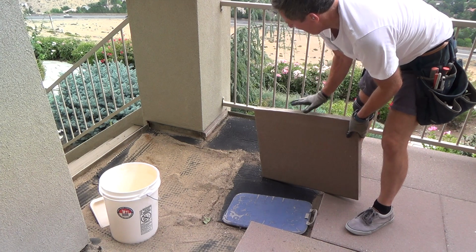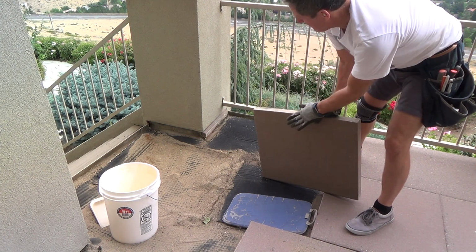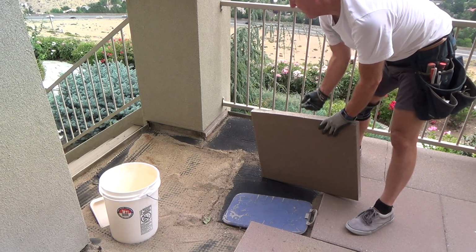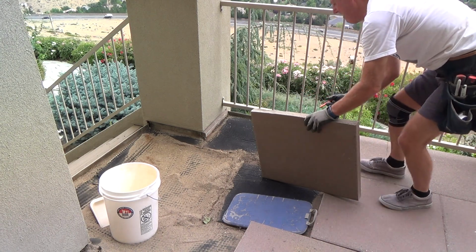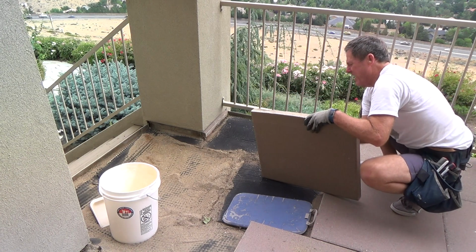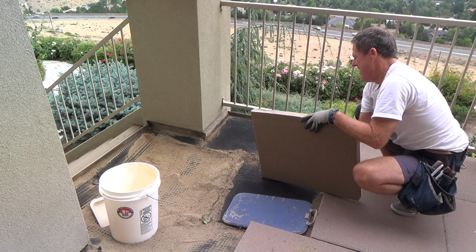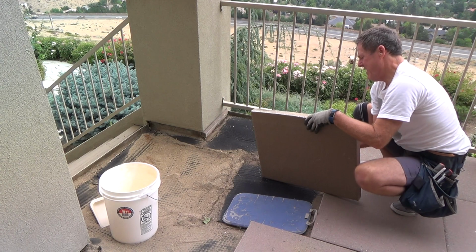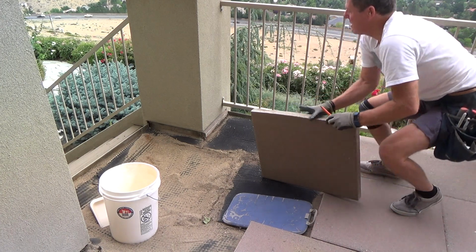Whew. Let's see, there's a cut edge on this, and that faces that way. And I'm probably going to have to mark these, and I'll mark them on the back side. Outside left, I'll put that. In fact, maybe I should write that on there now. Outside left. And I'm going to write left on it in case it gets marked up.